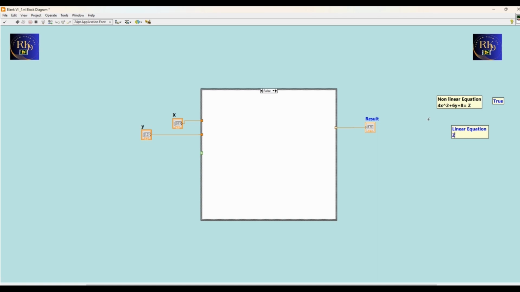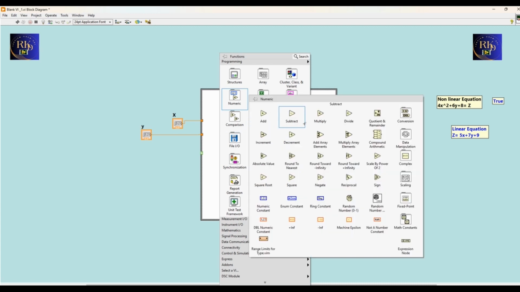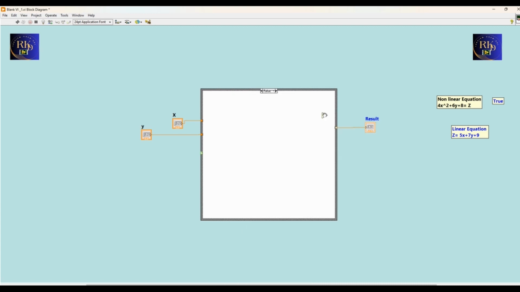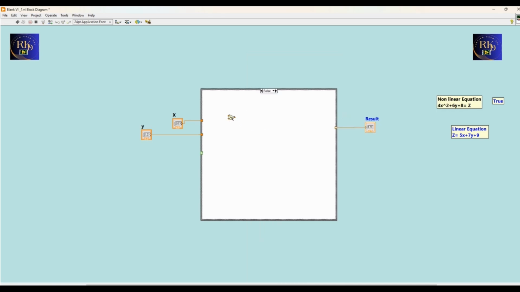So again I'll write the same z, which is equal to, suppose, 5x plus 7y plus 9. According to this, I'll prepare this equation again. This is 5x, so again I multiply.